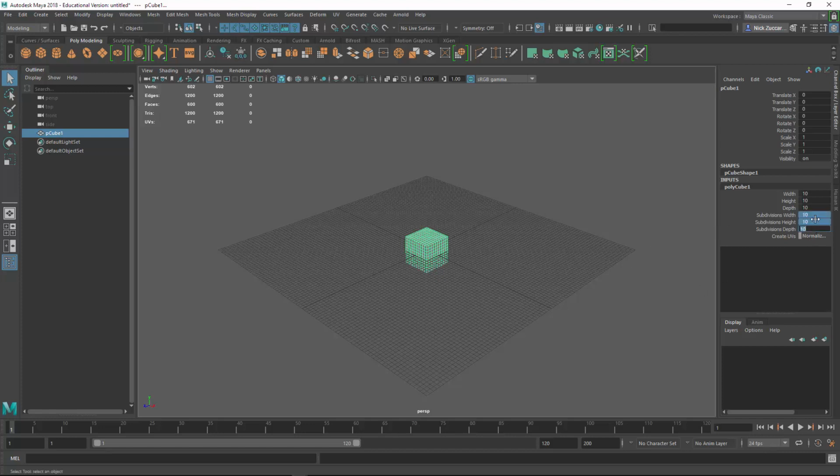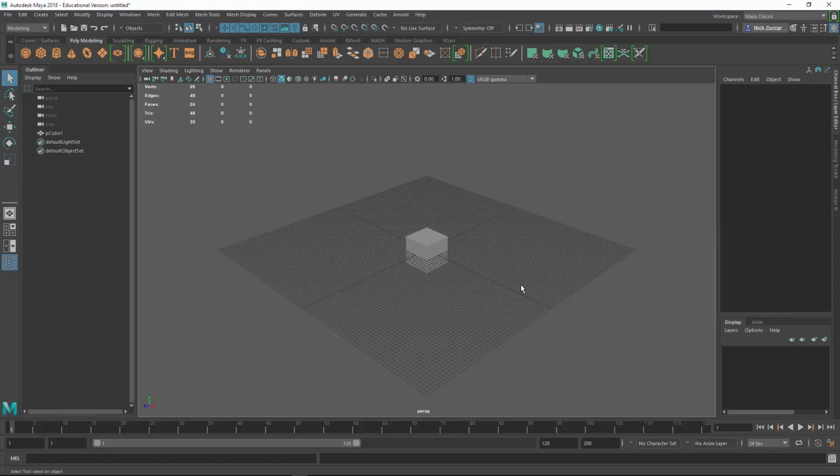Now I could take these, select this, hold down Shift, select here, tap 2, and you can see now we've got some divisions like that. All right, that'll be enough to at least let us see what's going on with the cube. We could also come up here and turn on Wireframe on Shaded, which will show you the actual geometry, and it'll display on here during the shaded mode.